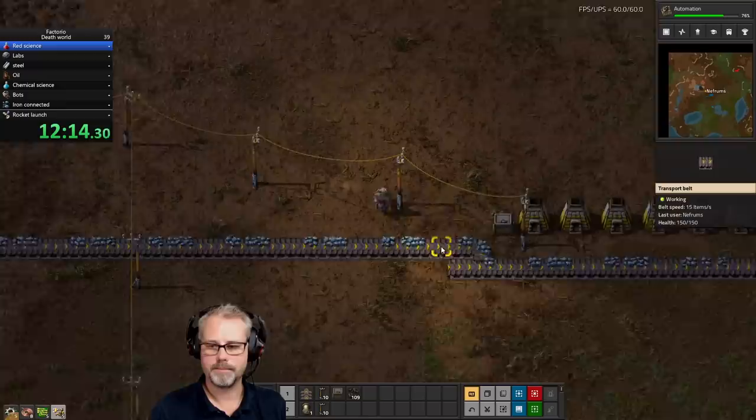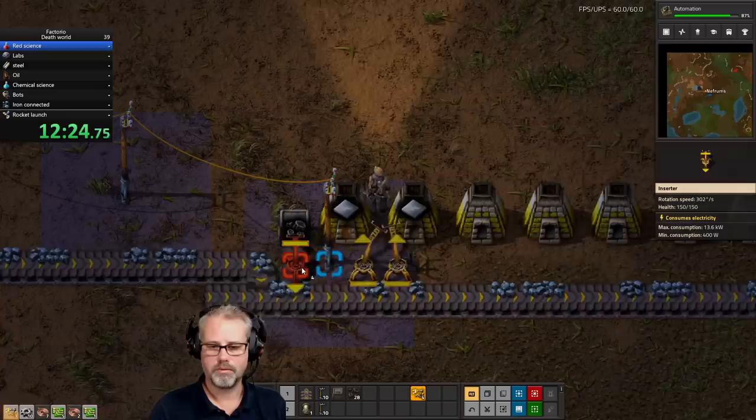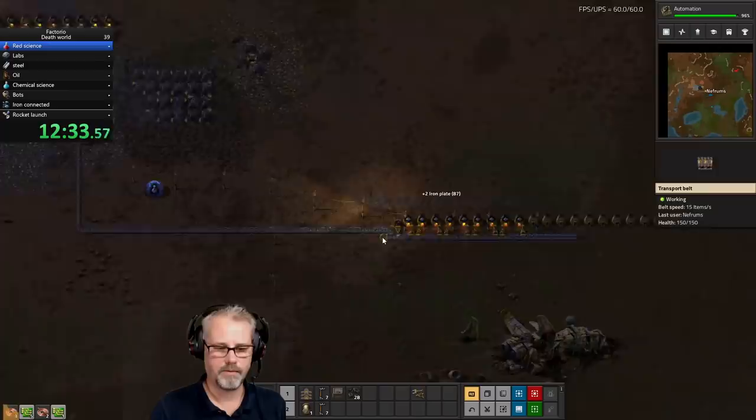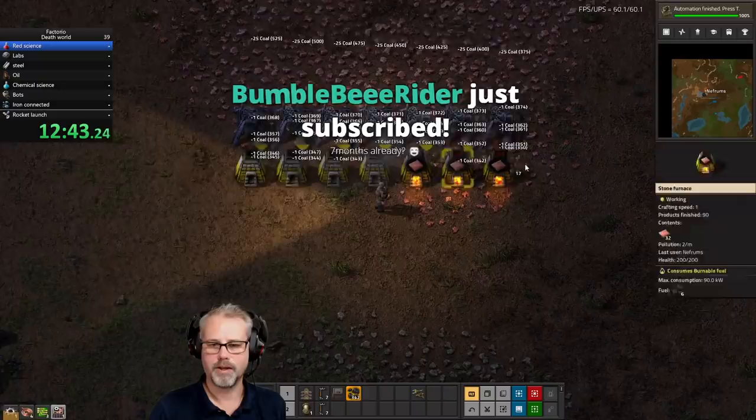Okay. I haven't set that one. Okay, I didn't set the research. So okay, we have some of that running. Let's go refuel. Oh, I thought that copper might be out.